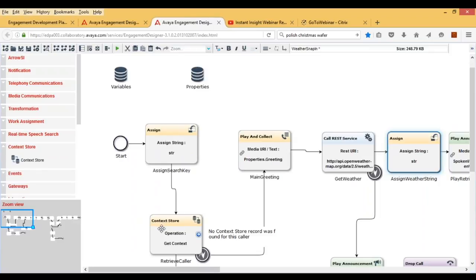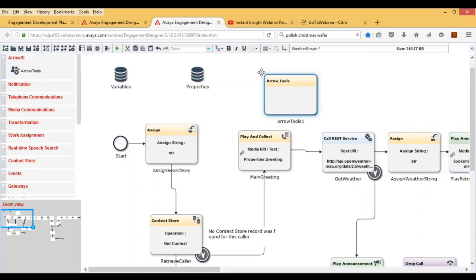And I'm doing some context store operations here with this workflow, but I really don't have enough time to walk you through all that we're going to do. The last thing I want to do before we stop and get to the final questions is that I can build my own custom tasks. So here, Arrow SI has been building its own custom tasks. I can now have my own drawer of things, and I have my tools that I can drag over and put inside of a workflow.